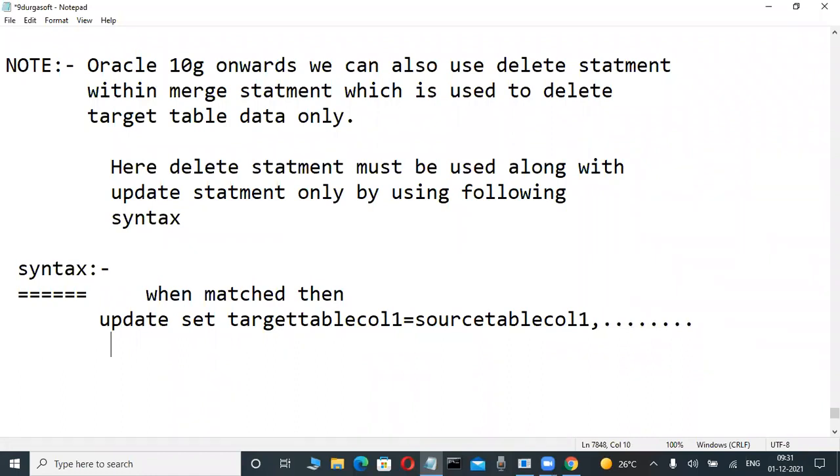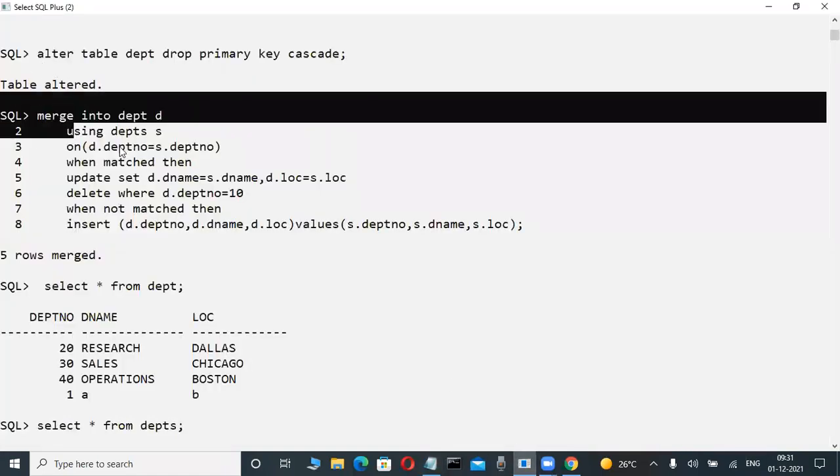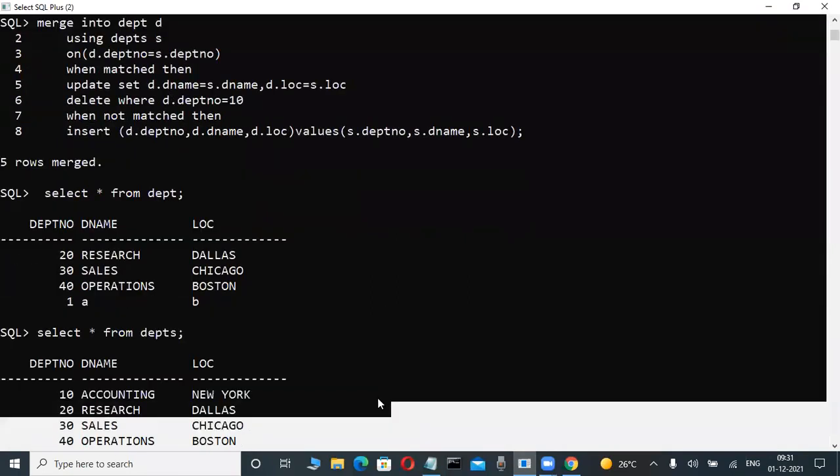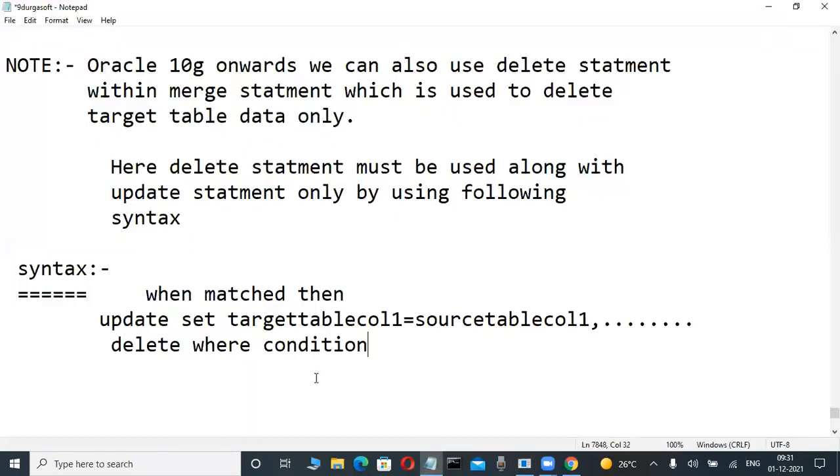After that, delete from is not there, a where condition, which is on the target table. Okay? This one, write it. This is an important question. This is helpful in data warehousing projects, data warehousing technology.